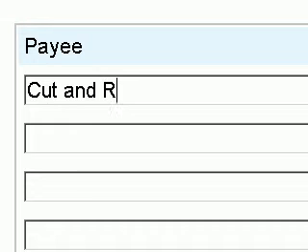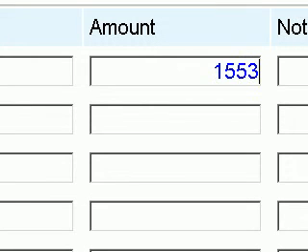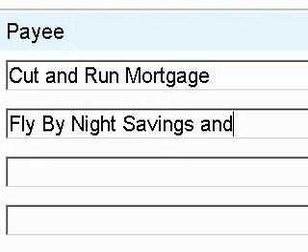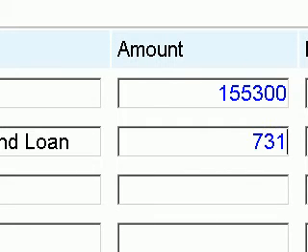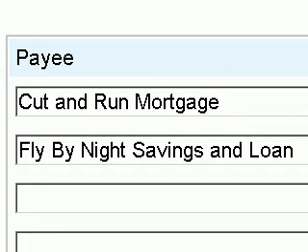So, one very common one will be a first mortgage. For our example, we'll go ahead and type in a first mortgage company, an amount of our loan, and that's that. Next, we'll have a second mortgage. Okay? And then a second mortgage amount. And there we go. Now that's probably what it's going to look like for most common real estate transactions. You'll have a first lender, a second lender, and that's about it.